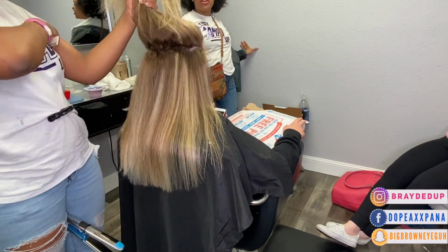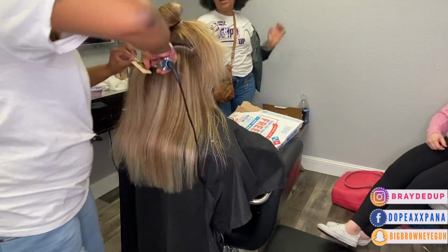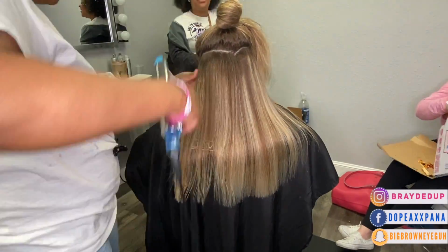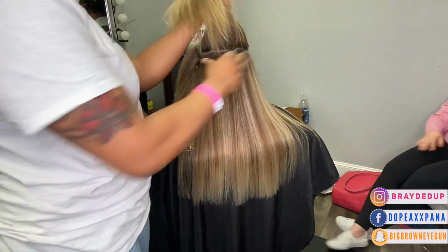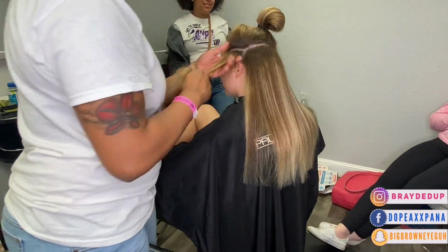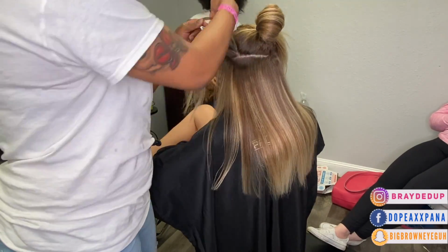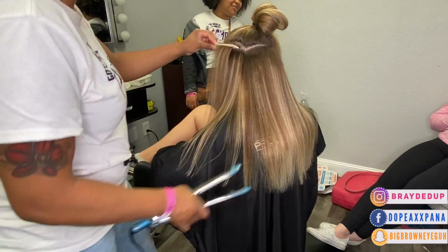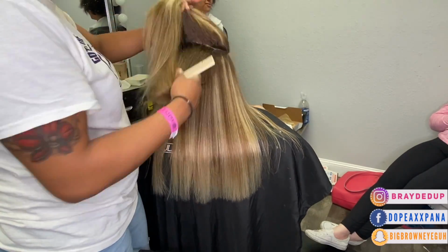But yeah, to tone her hair today, I used Wella T18. That is definitely my go-to toner whenever someone wants ashy, which most of my clients do. Even before I toned it, her hair just lifted really, really beautifully. Naturally, her hair is a reddish brown color, so I just felt like it lifted super cute, and I think that this tone is great for her skin and to blend in with her natural hair.